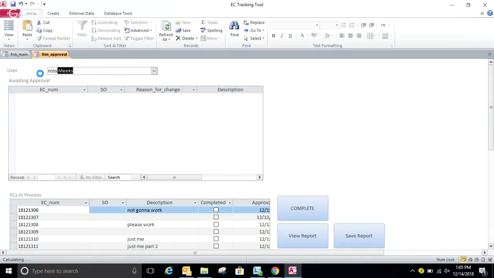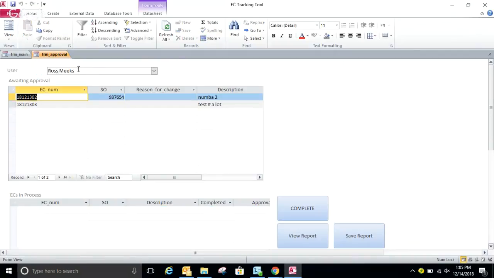I don't have any examples here, but after Darren clears that EC, it'll go back to me since I was the requester, and I set the status to 5 in SAP.